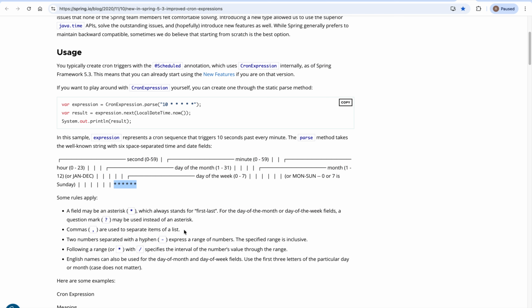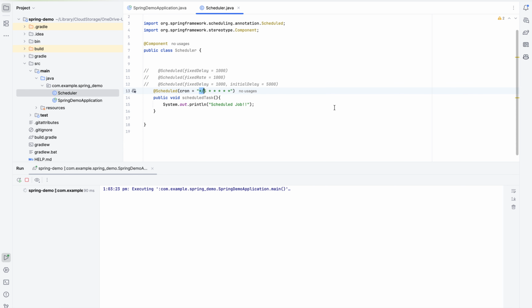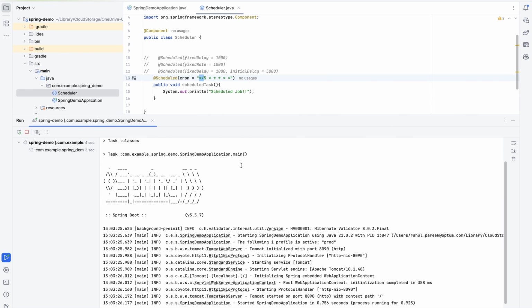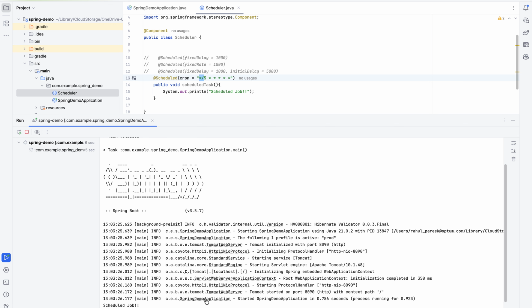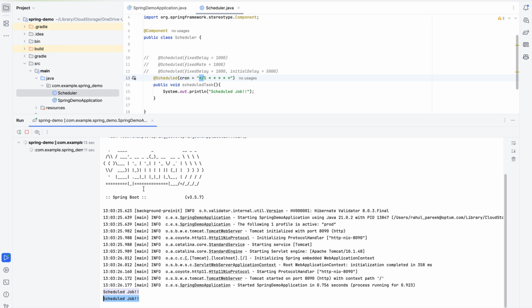So let me show you a simple method of this. Let's copy this particular string and let's do @Scheduled, and in this we'll be putting cron. And in this cron, let's say I'll be putting stars, but I want to run it every 5 seconds for now, just for showing. So I am doing this in the seconds field, right? So I can run it. Let's see if it will run every 5 seconds or not. It is not running now. So after 5 seconds, see, it ran. One run happened, then the second happened, then each and every 5 seconds this particular function will be running.